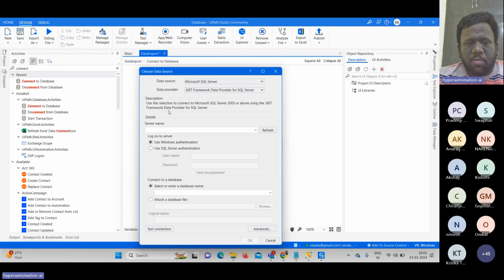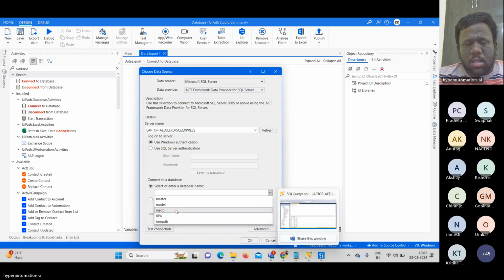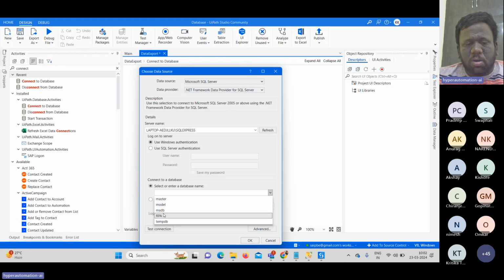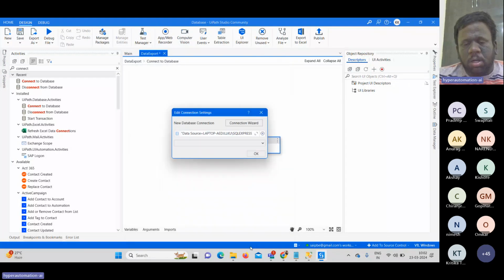Descriptions for the data provider. I just need to provide the server name. So this is my server name. If I refresh here, you can automatically see your database names in Connect to database. If I click on the drop down, these are different databases. I want to make sure I'm connected to master DB, then click on Test connection and click OK.